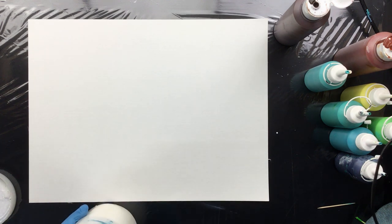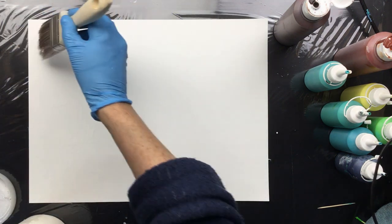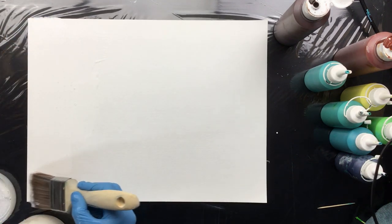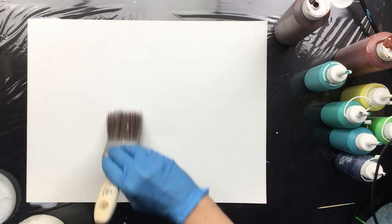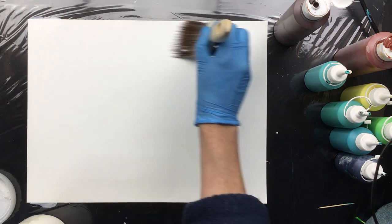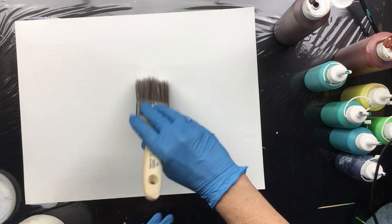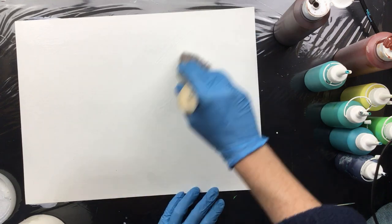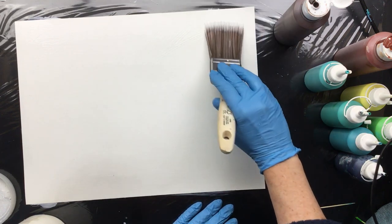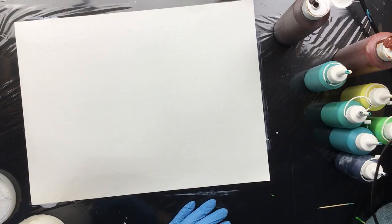So I have my linen paper, and I want to seal it right away. I'm just using acrylic binder, and I'm going to do a nice smooth layer just to seal off the paper. It might get wavy or something like that, but later on it'll just smooth out, and then I can do the rest of my thing on top of it without it really going all wobbly.